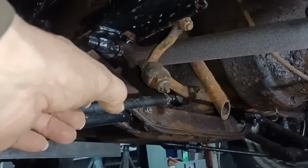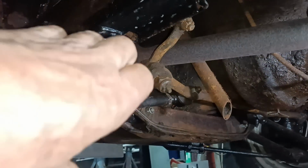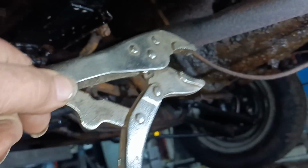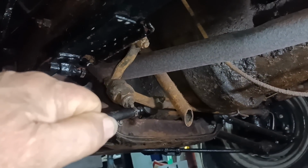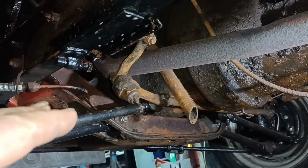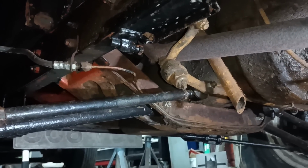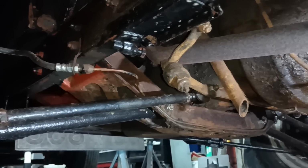What was happening was I was setting the adjustment here, but as I was tightening the lock nuts, it was turning the rod, so I was losing it. What I did in the end was I put this pair of grips on the rod so that I could hold the rod steady while I tightened the nuts. And now I've tightened the nuts and the adjustment locked in. I rolled the car back to the edge of the garage floor and back in again, and I've just measured it and it's come out bang on 15 degrees, so that's good.